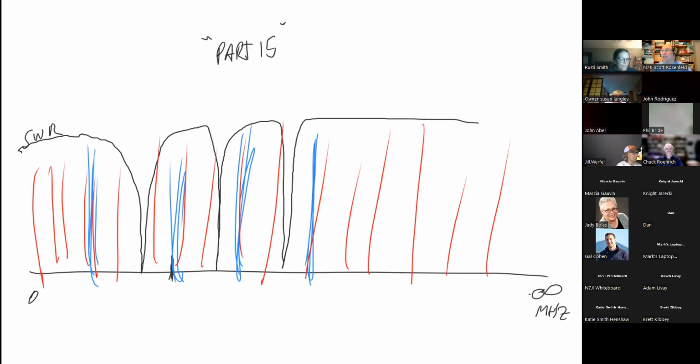What's nice about that is that I can see, okay, I've got this antenna dip right here and another one here. I wonder how I can actually modify my antenna to make that work. So an antenna analyzer is very good for getting measurements for your antenna over an entire frequency range, even those that you can't legally transmit on.